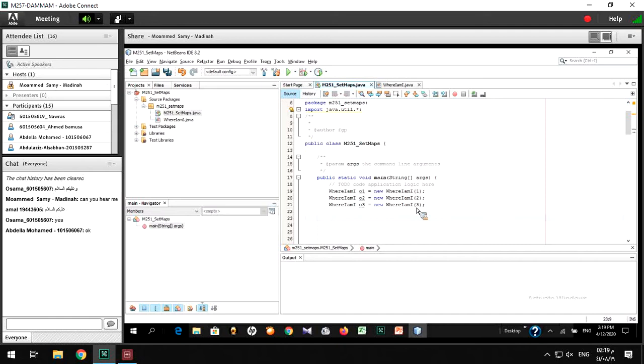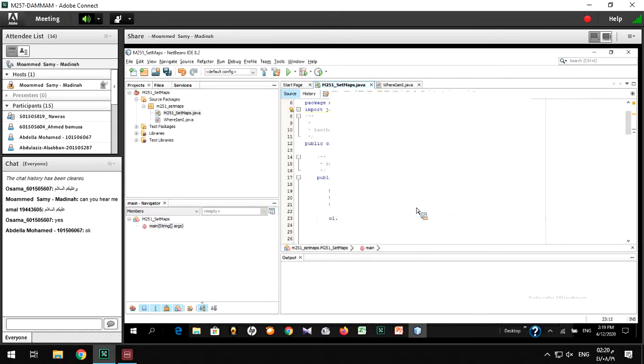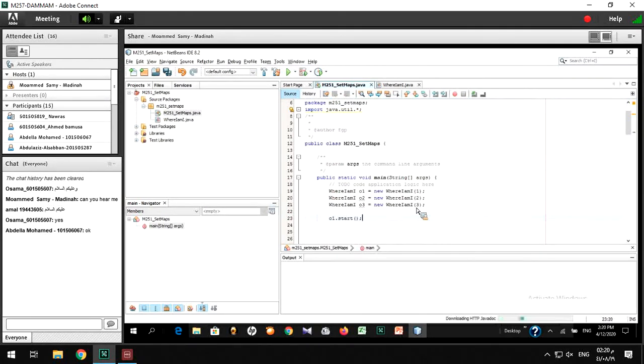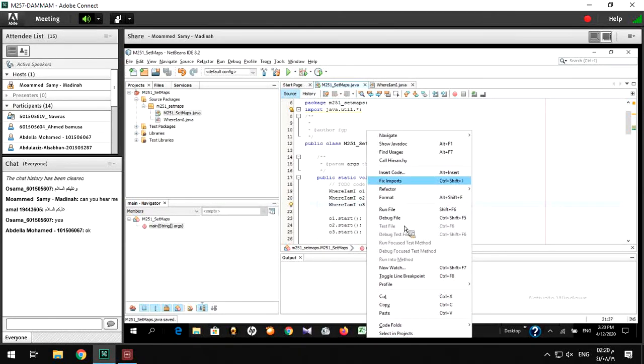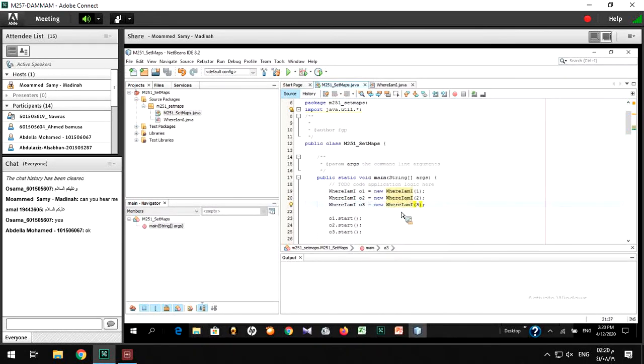Now I will start the threads of these 3 objects, that is o1.start, then I will start the second, o2.start, and o3.start. Fine. Now let me run this one and see how the threads are executed.